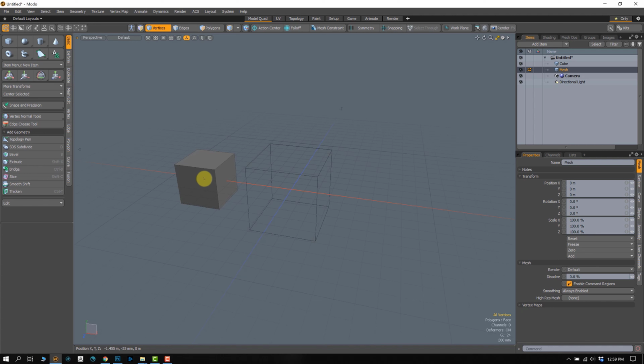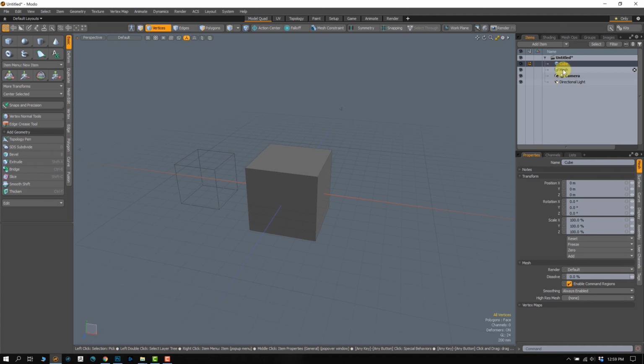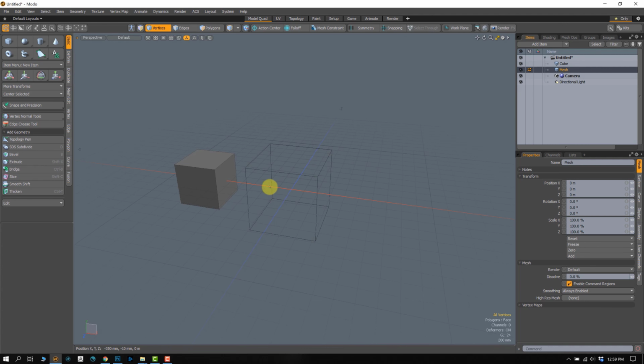So just know that you usually have an active mesh and an inactive mesh. If I want to work with either of these, I just click on the one that I want to work with. And again, we'll go into more detail about that later on. Let's go ahead and delete this initial cube we had in and go over the next way of doing it. There are really 2 more ways of plunking a cube down into our scene. So let's just go ahead and get rid of this guy.